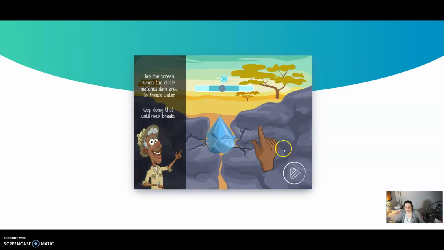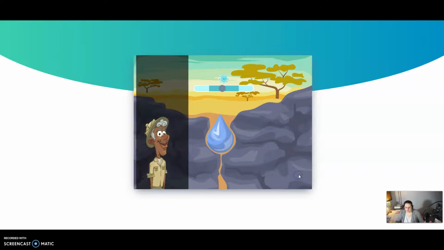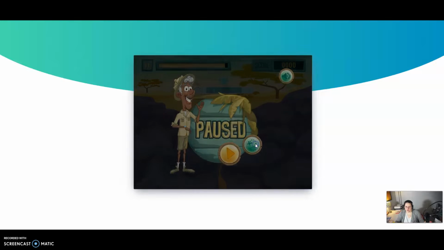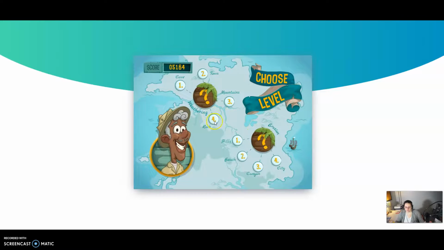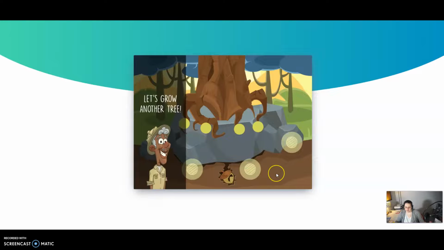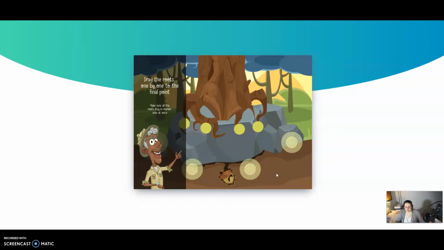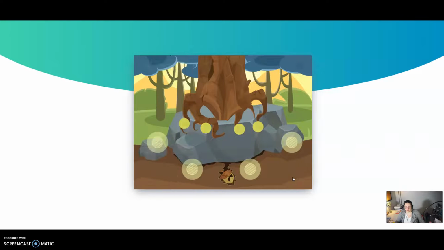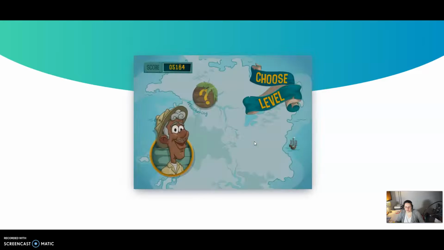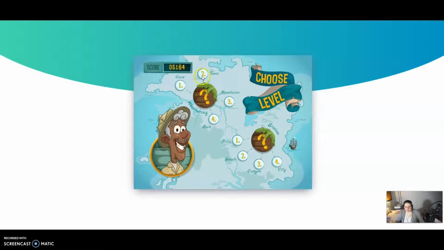So if you get into a game like this and you realize you've done it, you can press play, then pause, and you can go back to the main menu. So I believe I just did this one with you guys. So I can pause and go back to the main menu. So I can go on to erosion.